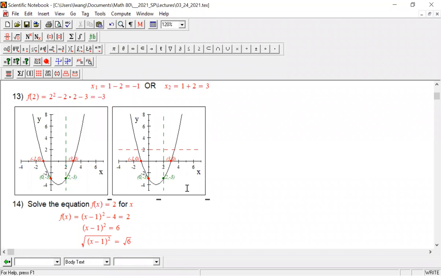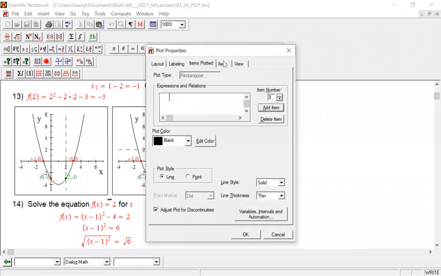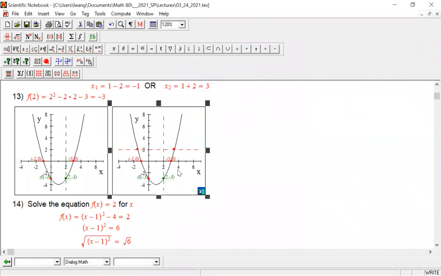So let's mark these 2 points with a red dot. And we have another point, of course. That's a plus. And 2 red dots. Now let's mark these 2 dots together. Okay, one is a vertical cut, one is a horizontal cut, right? So let's mark these 2 dots together.